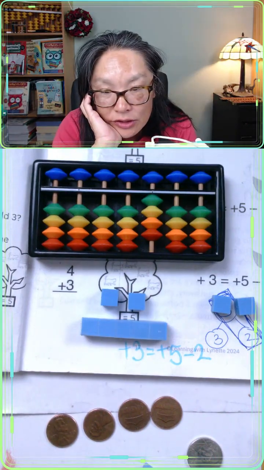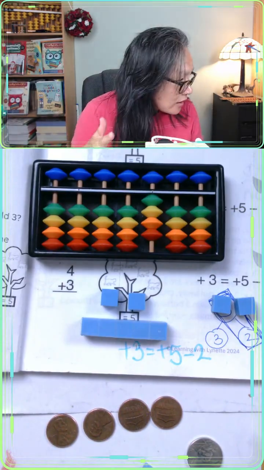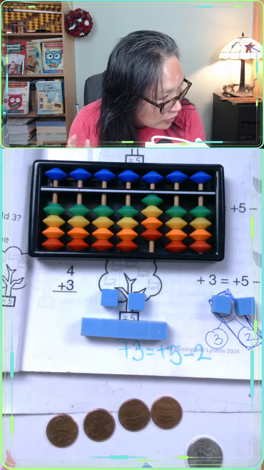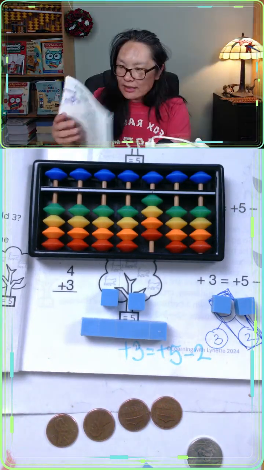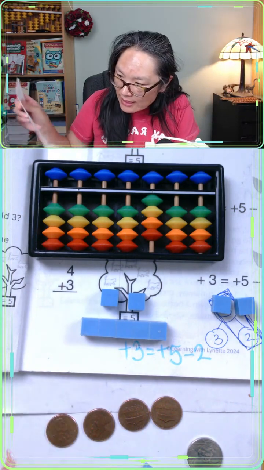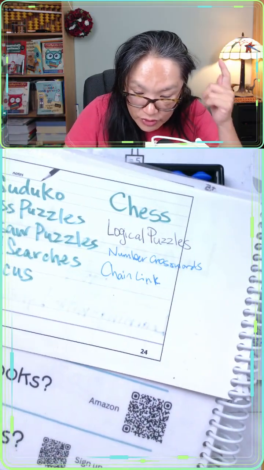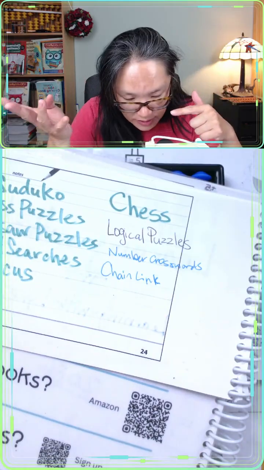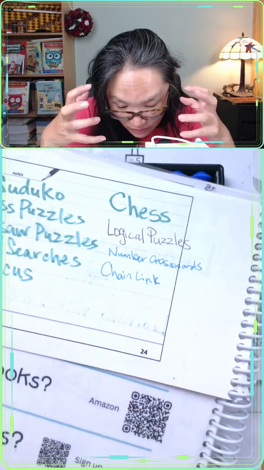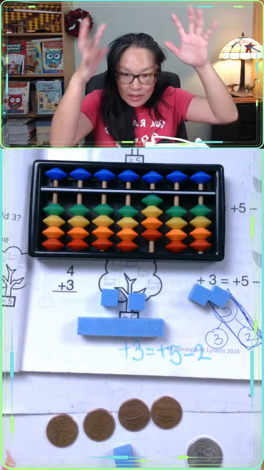Older adults could benefit from this. Yes, you're right, Mark. I actually have a person, and I haven't seen him for a little bit, but he's like 72, and he was really understanding it. What I was trying to do is relate it to Sudoku, crossword puzzles, jigsaw puzzles, word searches, chess, logical puzzles, number crosswords, and so forth. So if you like puzzles, you'll like abacus. Thank you. Not a problem.